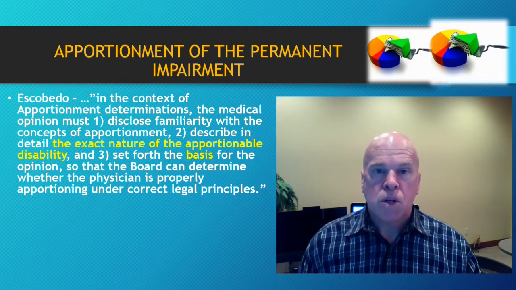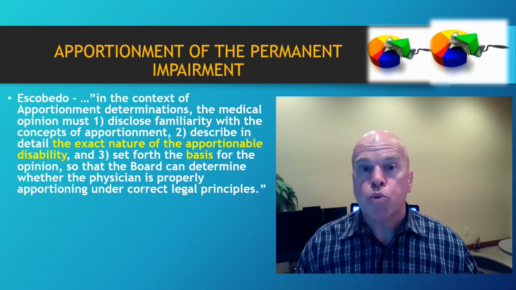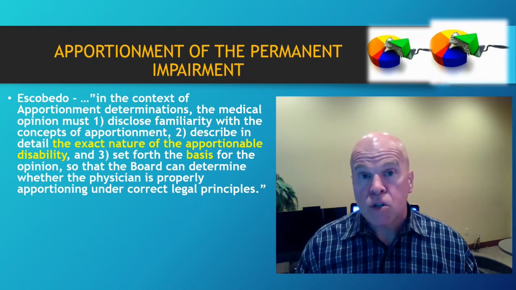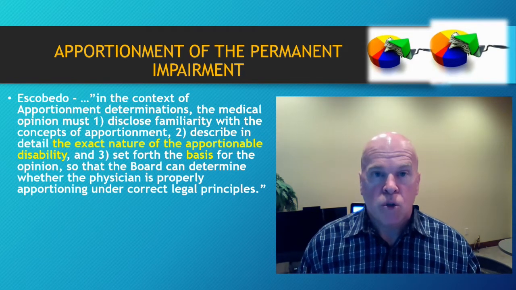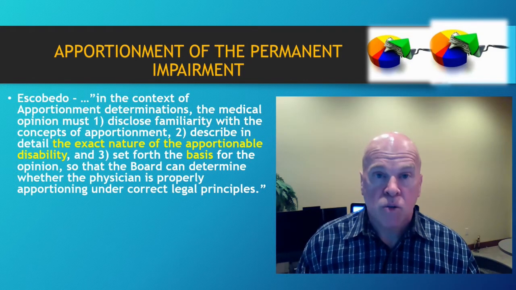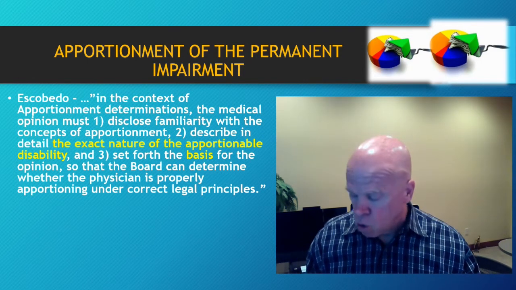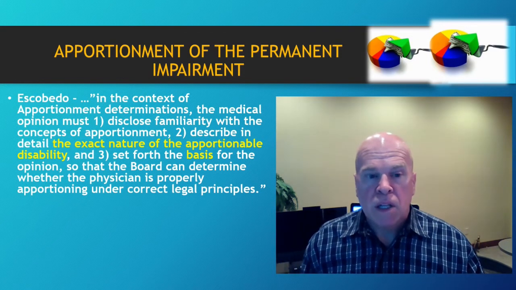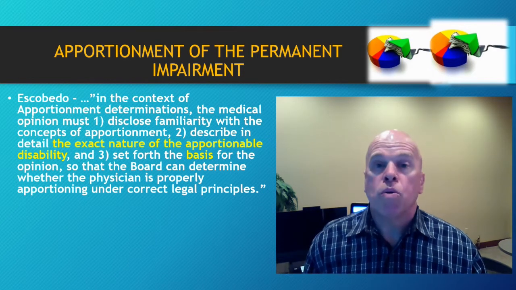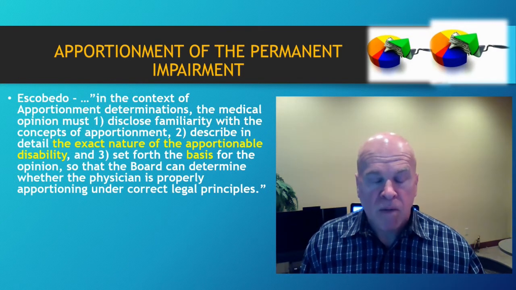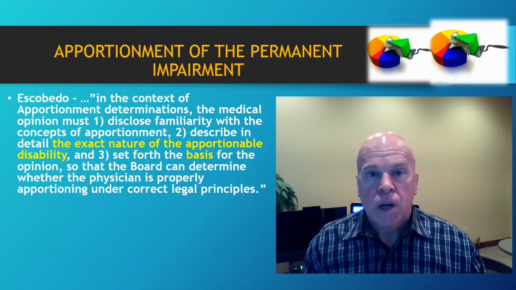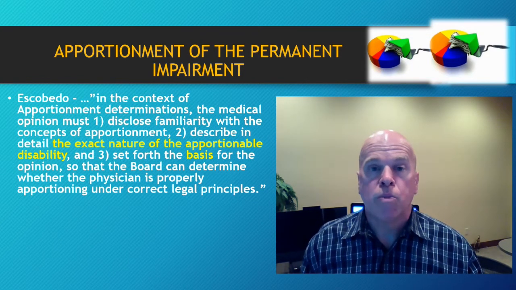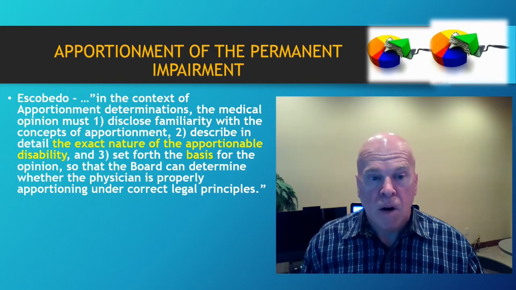And it's the Escobedo case that provides our blueprint, our recipe, and our formula for our apportionment approximate percentages, and we're going to get into that in just a few slides from now. And I have provided these references for you in your course materials today. But before we even get into the formula and the recipe, let's go over a critical quote from the Escobedo case that provides us some basic principles upon which we can rely when it comes time for us to fashion our apportionment argument within the body of our report.